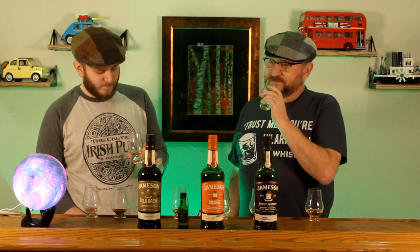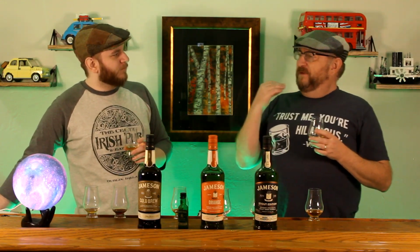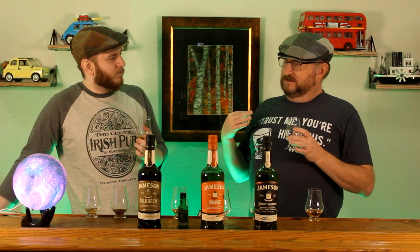Again, not as bad as the other ones, but I definitely would not keep drinking this neat. No. Maybe on ice might help calm it down a little bit, because being cool would do that, I think, to the taste buds. But it's too much like an orange soda. I get like orange peel, that bitterness of an orange peel in a way. Yeah, I kind of get that flavor. Maybe that's the whiskey adding that bitterness.